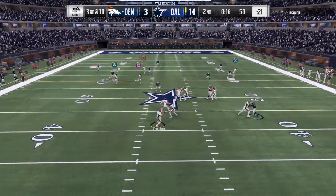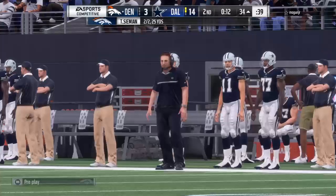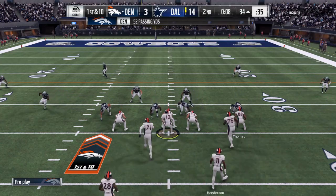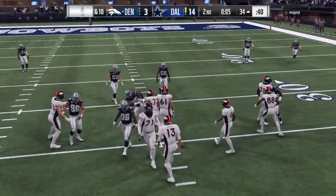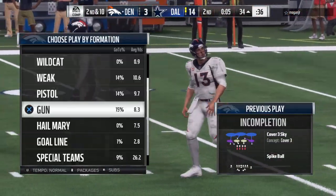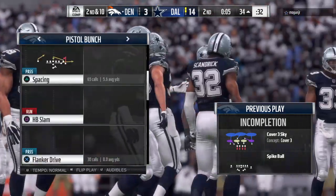Throwing again is Simeon, but he will have a man, Demaryius Thomas. And he gets it to the 34, good enough for the first. It'll be a pickup of 16 and a Bronco first down. And he just clocked it, but the clock wasn't even moving. Well, that's one you don't see very often, a wasted down.